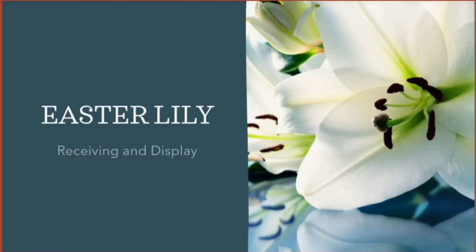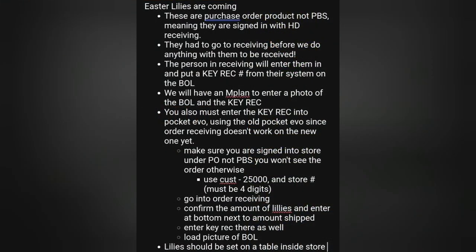Easter lilies are about to start dropping in stores. There's a certain process for receiving these, as well as how we want to display them. We'll go over both of these steps here shortly, and hopefully by the end of this, you've got a good grasp on what we need to get done. So first, break down the list a little bit, and then we'll go step by step.